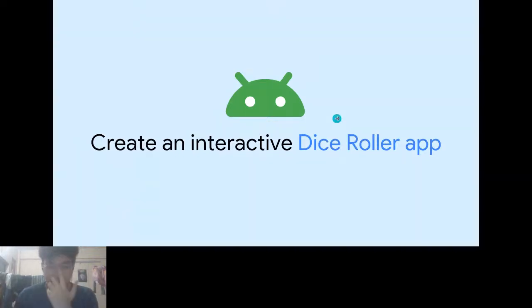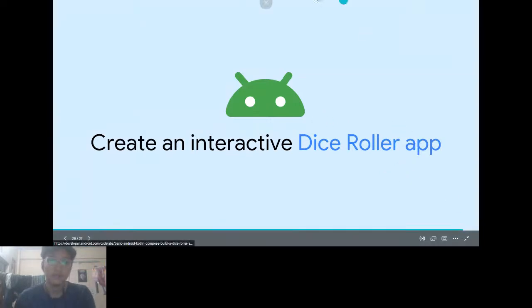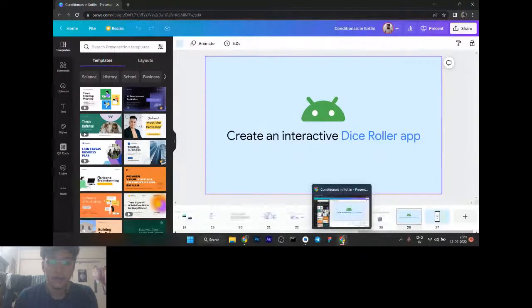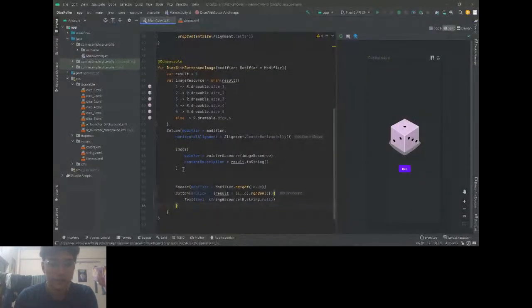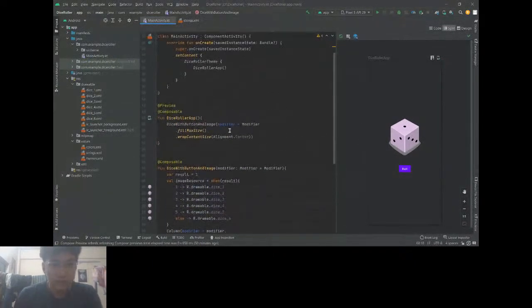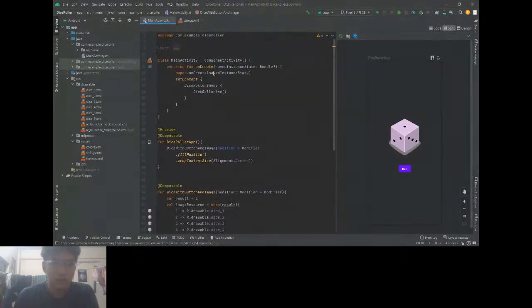Okay, so let's start. Yesterday we got an error from this image function here. That was nothing but a bug of Android Studio. Today we have this issue. Let's do a recap of this code.